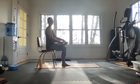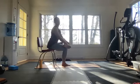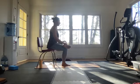Beautiful, rest your foot, lengthen the spine. When you're ready, exhale, come to forward fold. We're gonna hang in here for a few breaths. Going deep to the left hip, breathing in and out through the left hip.